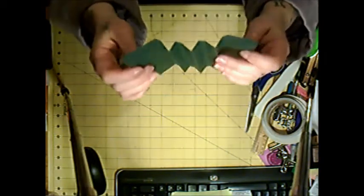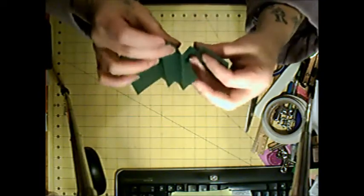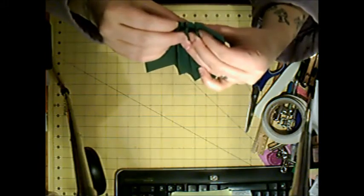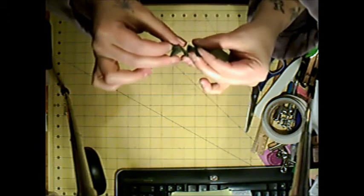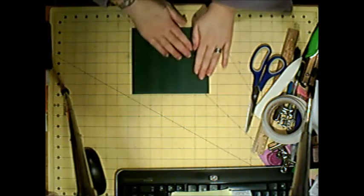Like that. And these are going to be glued together. The peaks are going to be glued together, that is, to make 3 hinges. 1, 2, 3. Hope you can see that. So, you lay it back down.